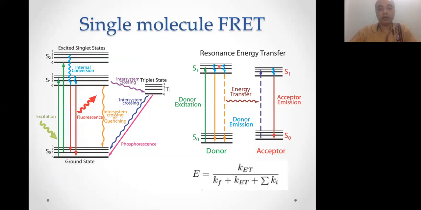So if the donor has gone to the excited state, it can either drop down to the ground state and release a photon, of course, but otherwise it can also transfer its energy, come down to the ground state, and this acceptor dye or fluorophore can now get to the excited state, and then this dye will emit a photon. And because these two molecules are spectrally distinct, they can be detected separately on the same system, and this is commonly used in spectroscopy.